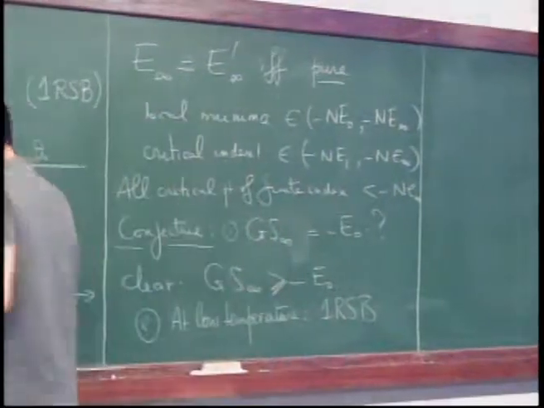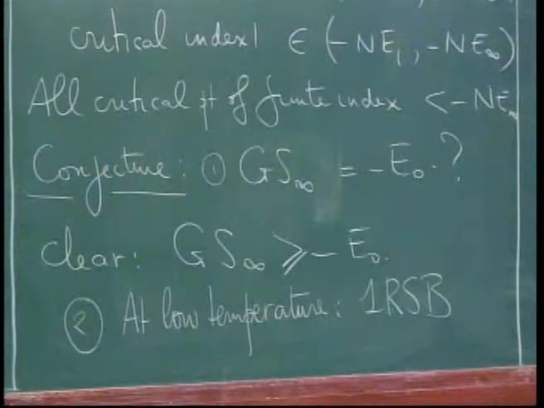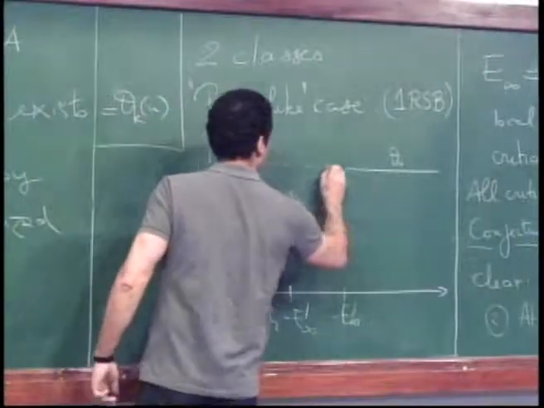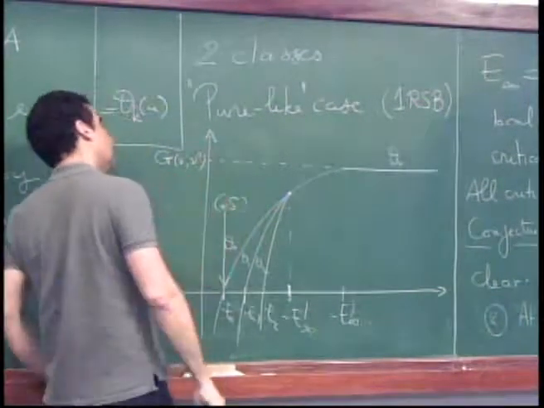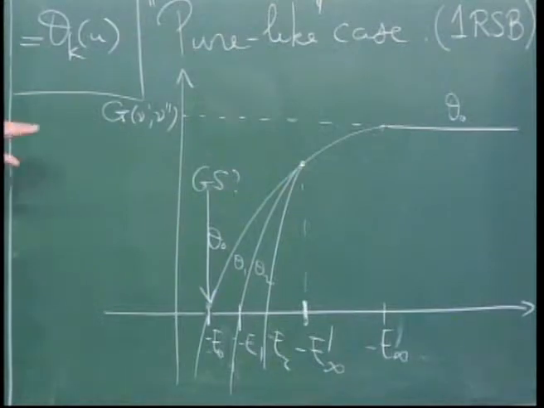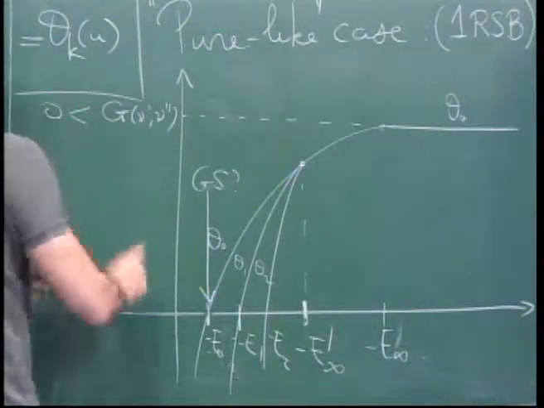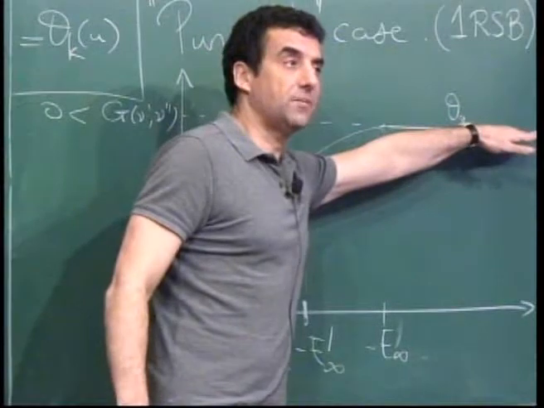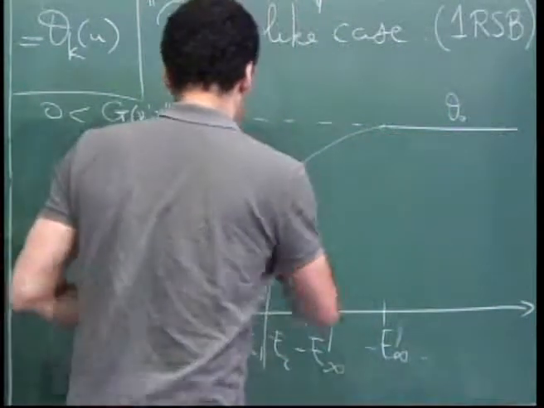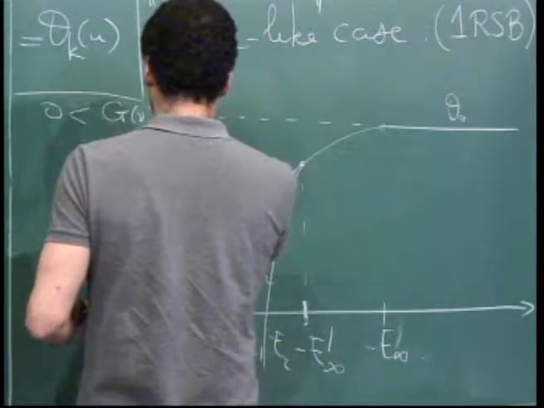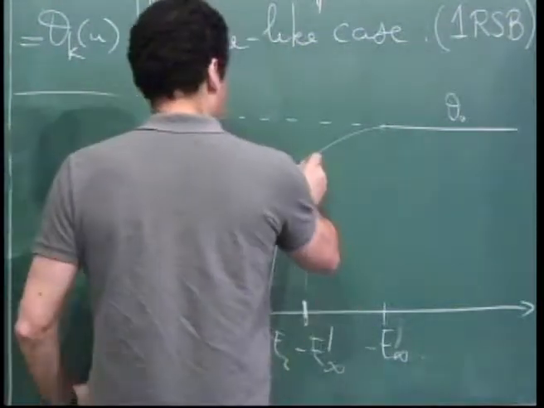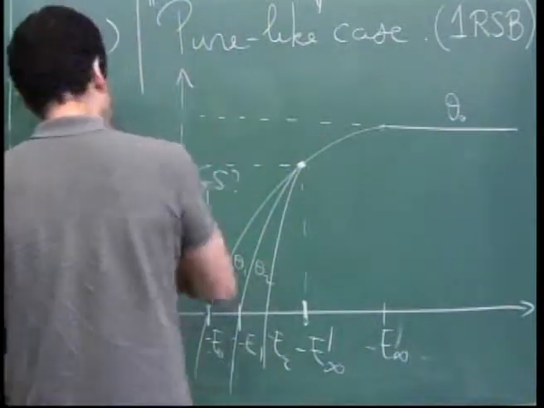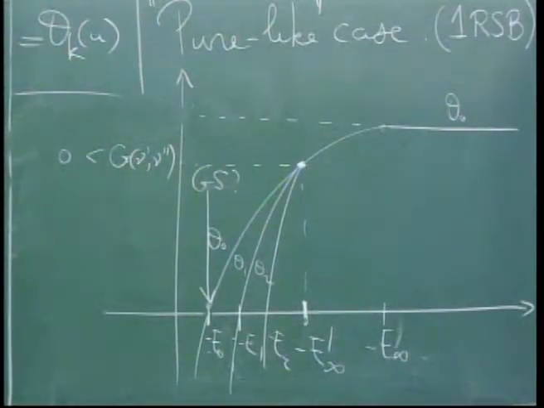So let me give a name to this value here. We call it G of nu prime and nu second in our paper. So this number here is strictly positive. That's the value at which the complexity saturates here. Oh, I'm sorry, not this one. This one. Not where it's saturated, but where this forking here begins. Okay, so that's the first class.